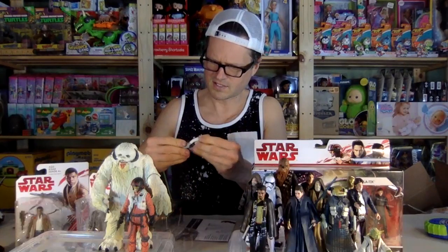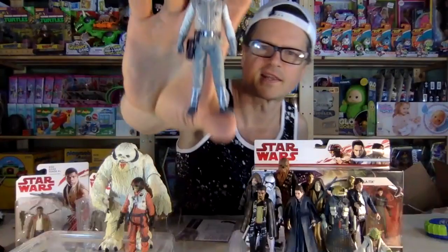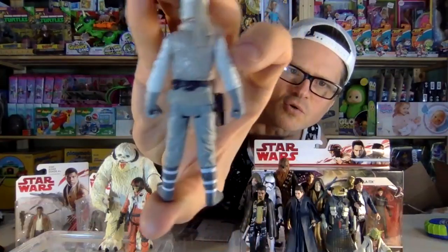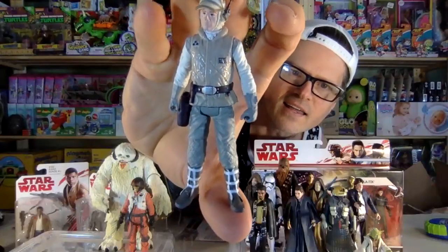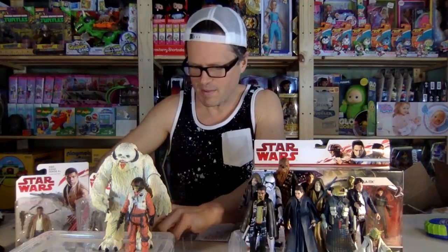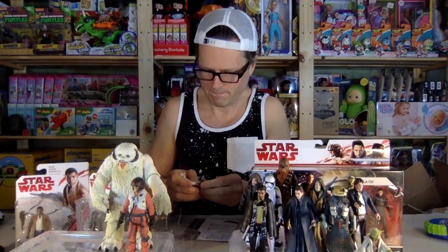You know what? He kind of does look like Luke. I am a big fan of this outfit. I always liked quilted things. So he looks really cozy, and he does kind of look like a middle-aged Luke. And yeah, I think he looks really cool. It's a good figure. Again, I guess because he's got his winter gear on, he's a bit bigger than the other figures, so sturdier. That's my jam.